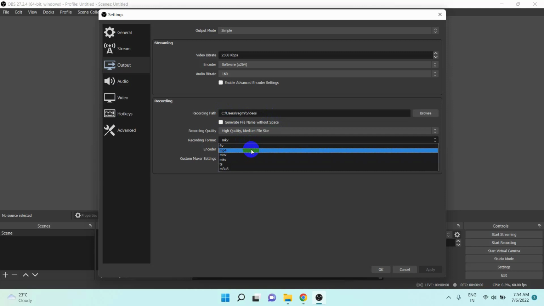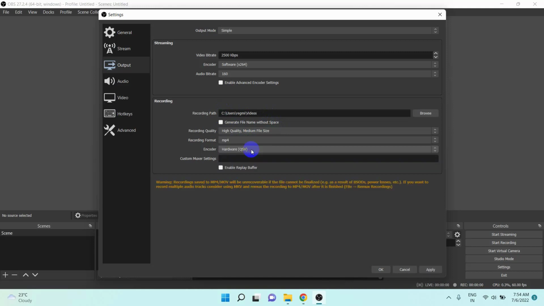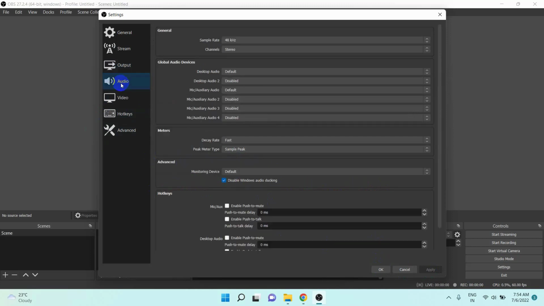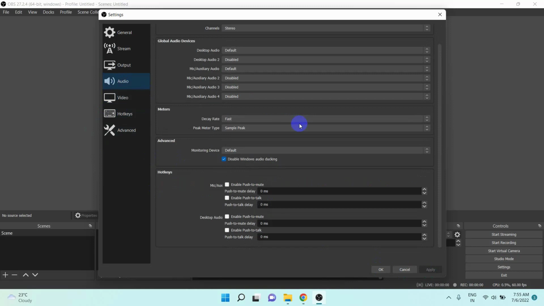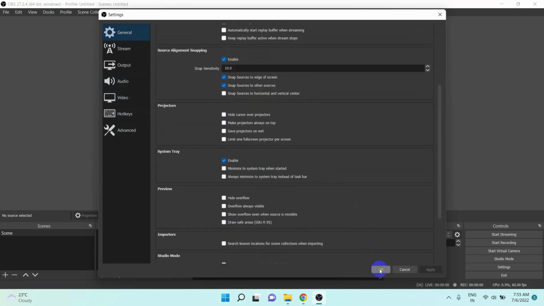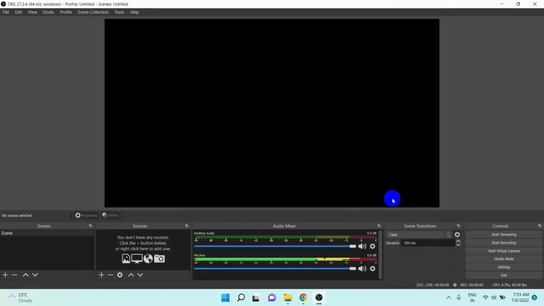The .mkv format is not supported by the TechSmith Camtasia Studio video editor, and there might be other software that do not support .mkv or any other except the MP4. That's all I recommend you to change here on the output tab. So click on the apply button. In the audio section as well, I don't see anything that needs to be changed. That's all. Let's click on the OK button and exit from this window.